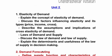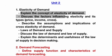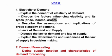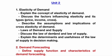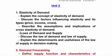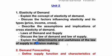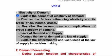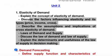Unit 2 is very short and sweet. You are supposed to work out: explain the concept of elasticity of demand — one of the topmost questions — discuss the factors influencing elasticity and its types related to price, income, and cross elasticity, which may be the 4A question. Also cover: describe the assumptions and implications of cross elasticity of demand, the laws of demand and supply, discuss the law of demand and law of supply, and explain the determinants and usefulness of the law of supply in decision-making. From this part you will get question 3 and 4A/B.